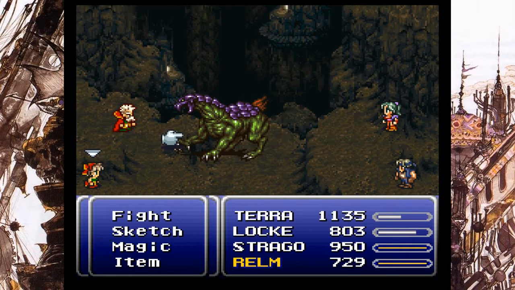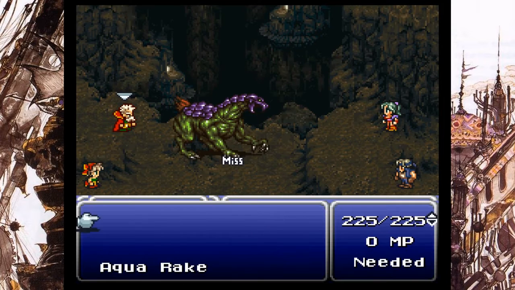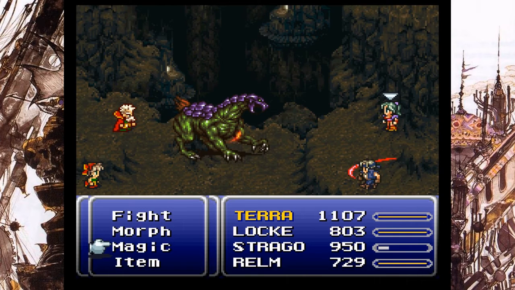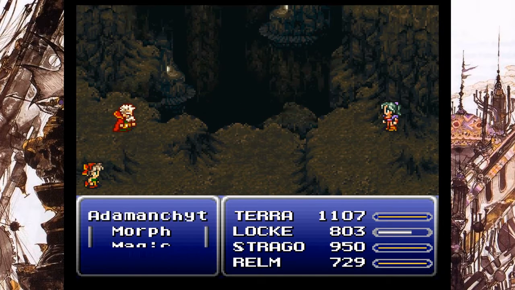Let's see. Sketch again. What's she gonna do this time? Blaster again, which probably isn't gonna work. Nope. Okay, stone it is. Yeah, so much for that, we really need to change Locke. Oh, bye, Locke. Okay.